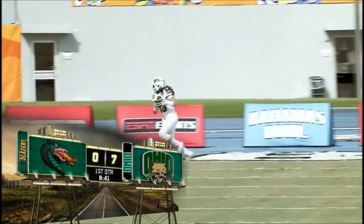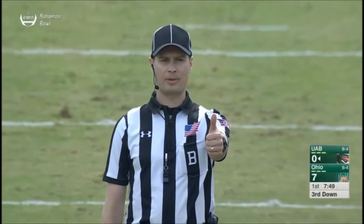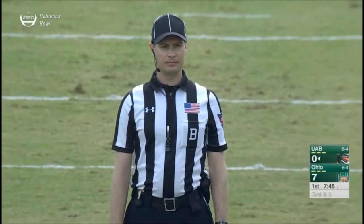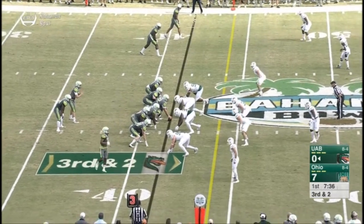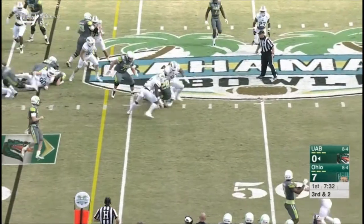And here in Nassau, Ohio is on the board with an impressive first drive. The official will signal by raising his hand in the air when there are 10 seconds left on the play clock, extend his arm out to the right when there are five seconds, and drop his hand at zero. They'll be rather lenient to try to get a timeout if the play clock should expire since they're keeping it on the field and no one can really see it.